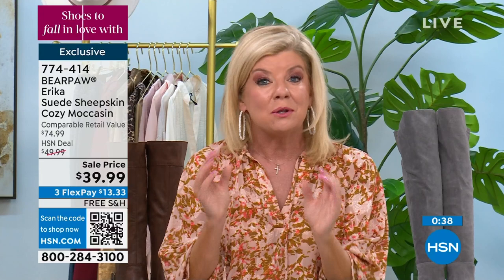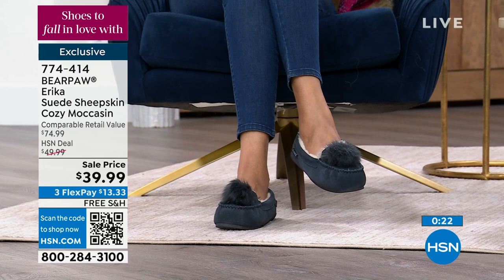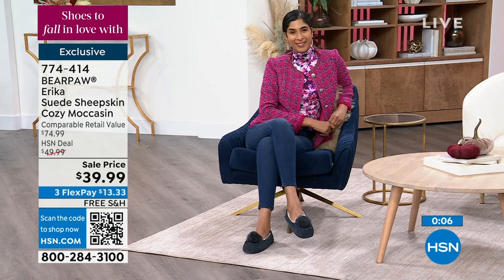If you've never experienced sheepskin, it's the softest, coziest feeling — like an instant massage not just on the bottom but on the top and sides of your feet. It keeps your feet warm but never overheats, which is the amazing thing about sheepskin. The outside is 100% suede, so these will hold up. I've owned different Bear Paw silhouettes — a slip-on ballet flat and a moccasin — and they last. Coming home after a long day at work, it's the first thing you want to slide into.